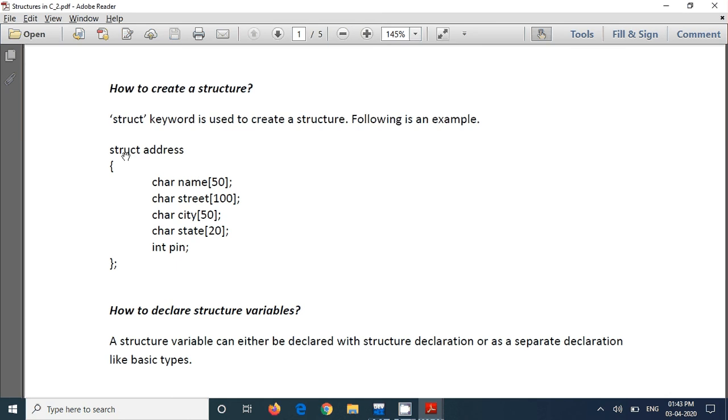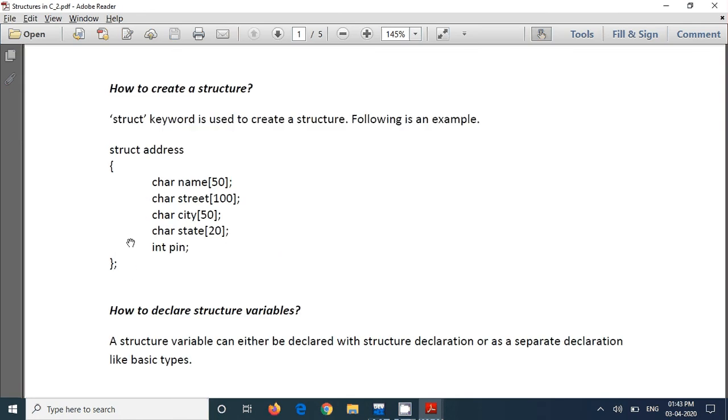Struct address is a data type, which has four character arrays and an integer variable. So four character arrays plus an integer are combined together, and we say it's a user-defined data type. That's what the structure definition is.